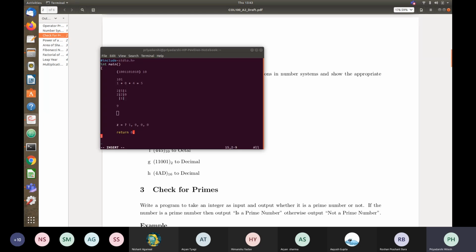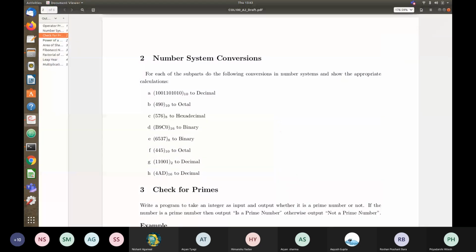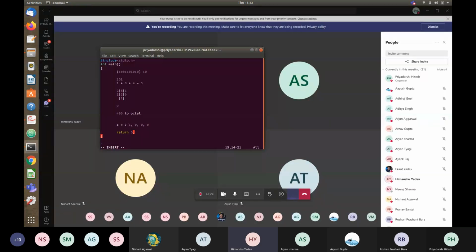492 octal. So how will you convert a decimal to octal? Exactly. While converting from decimal to binary, you are dividing by 2. Now when you do it with octal, you will divide by 8. Simple thing. So what will happen? Solve it for 490. Tell me what would be the octal number for 490.